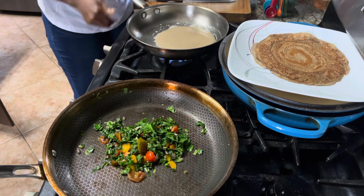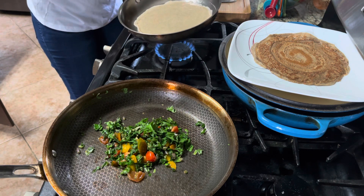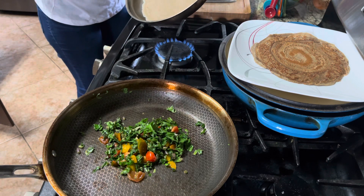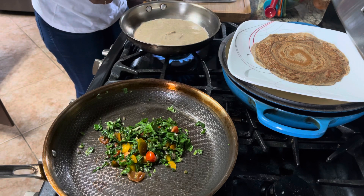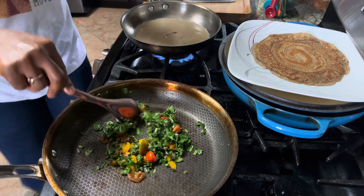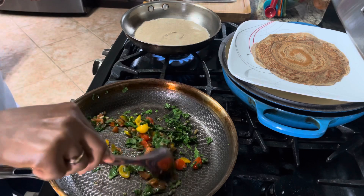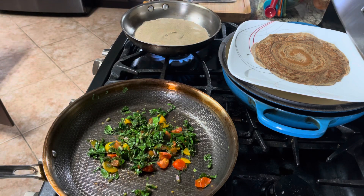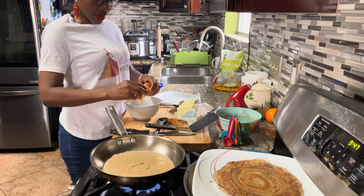This recipe makes three perfect portions — I'm going to end up with three wraps, one per egg. As you can see there's barely any oil in the filling. We're trying to keep the calories low and maximize nutrients while using locally available ingredients. I'm here in Houston and I bought the plantain flour from Amazon, but wherever you are — if you're in Africa — it's easy to make plantain flour or buy it from the market. In another episode I'm going to try to make plantain flour myself. Now we're going to crack our eggs for the filling — two eggs.